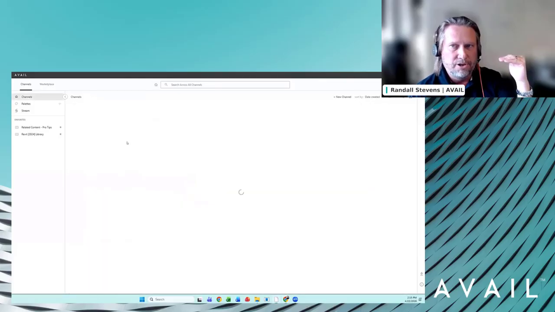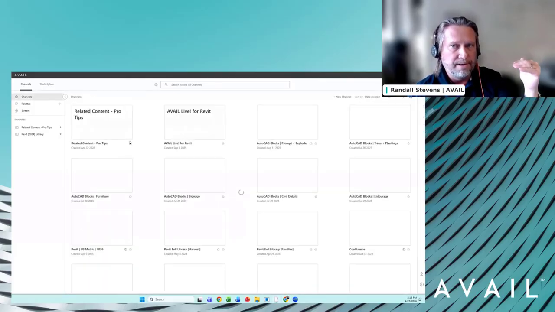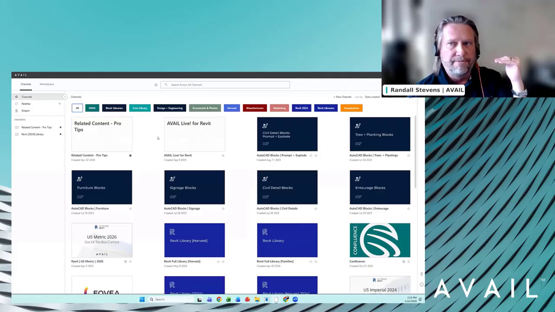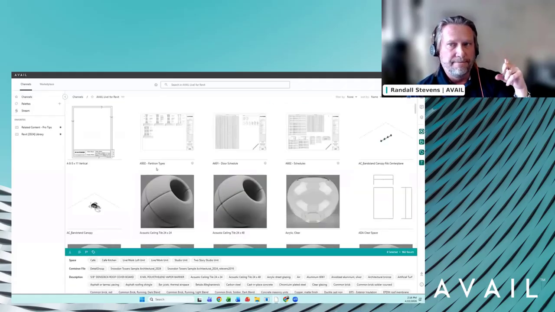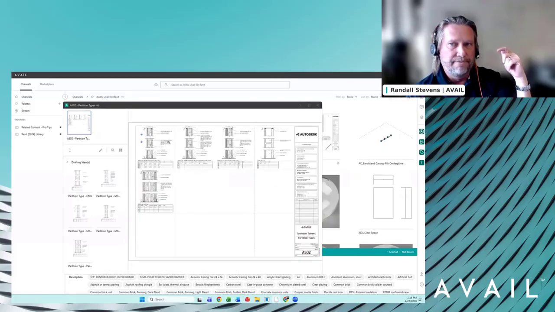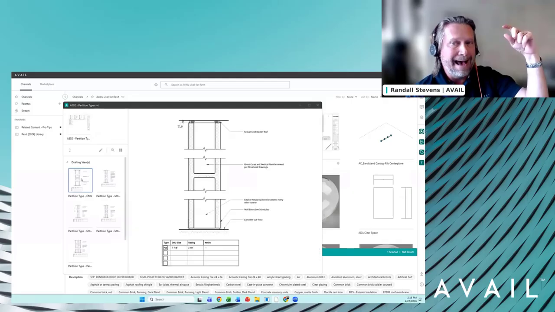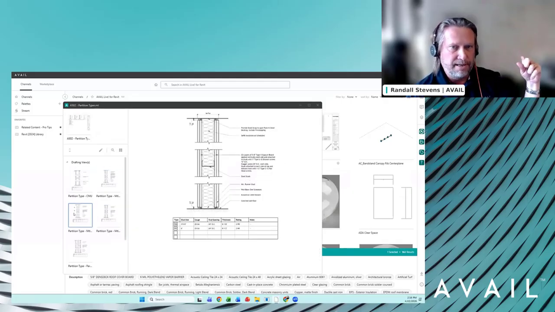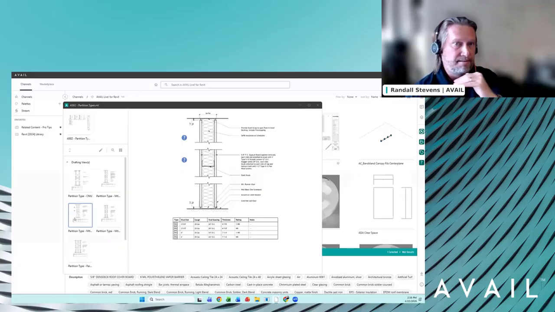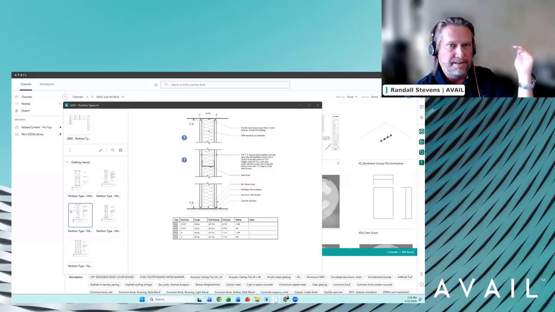But before I do that, let me just show you with our harvest tool, we took advantage of that related content feature. So you can see here, harvesting an entire sheet has related content. If I open up that content window, there's the full sheet, but we automatically created the relationship to the individual drafting views that were on that sheet so that those can be accessed directly as well through this interface.